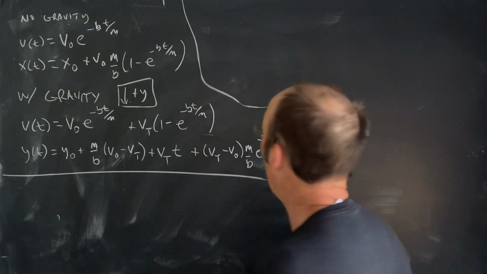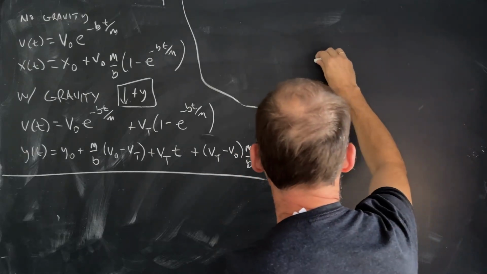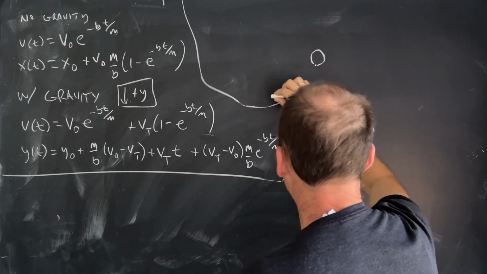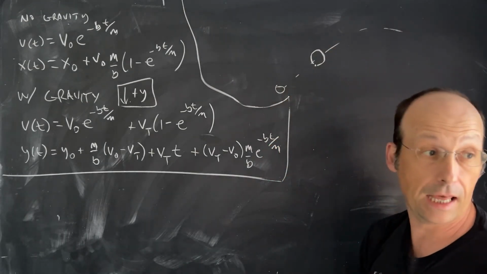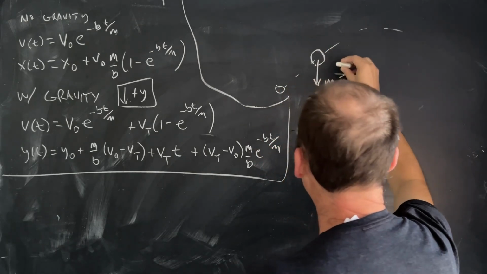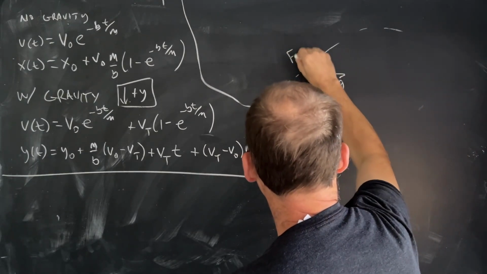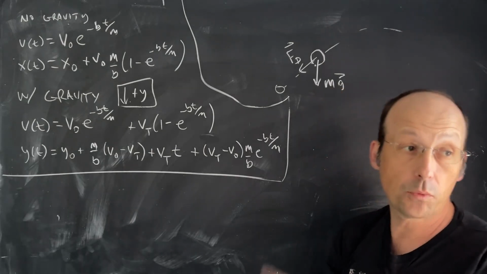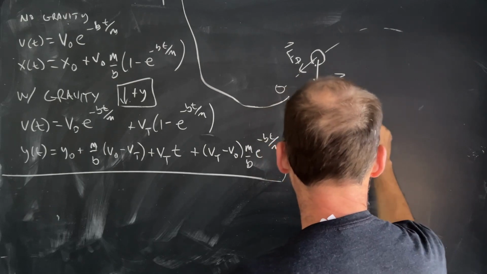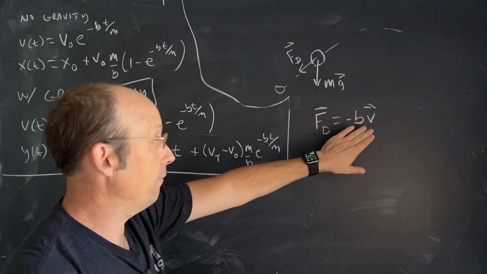Okay, so suppose I have a ball, and I have limited space, because I'm using all that for all that complicated stuff. So I have some ball, thrown with some initial velocity v0 over here, and then at some point it's in the air like that, and it has 2 forces acting on it. It has the downward gravitational force, mg, and then there is a backwards pushing drag force. I'll call that Fd, and they're both vectors. We know the gravitational force. We're going to say Fd, the drag force, is negative b times v, where b is a constant and v is the velocity of the object.